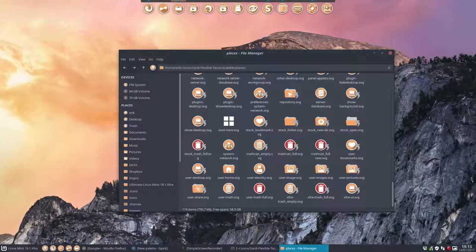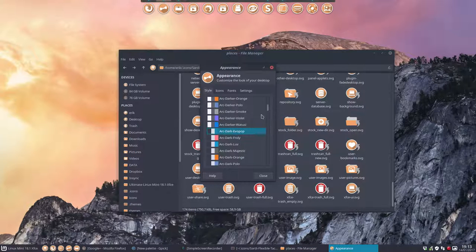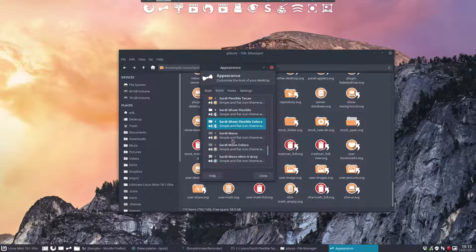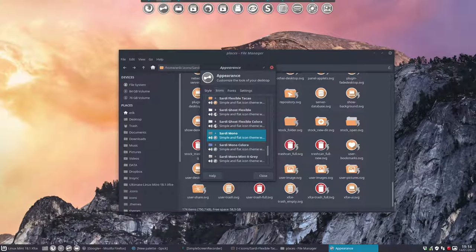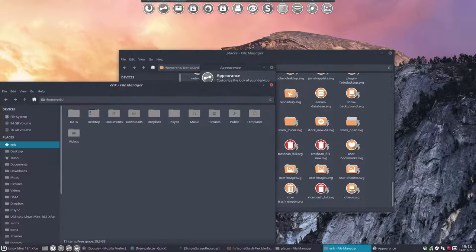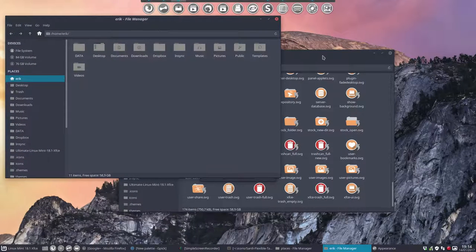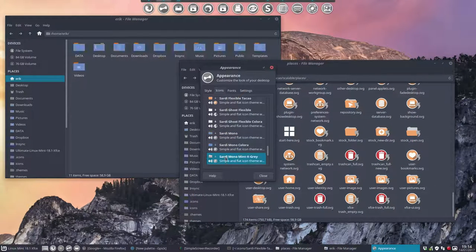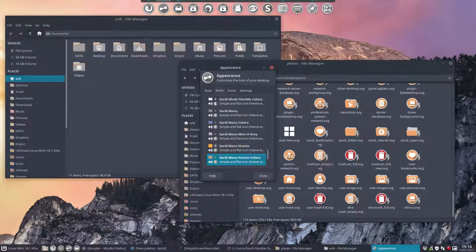Could be that you say, I don't really like these folders, I would like to have other folders. And what other folders are there? There are lots of folders, like this one and that one, or this one. Let's take a look at a new window. So we could use these folders, these folders, these folders. And then we're thinking about what icon would be great to go with these colors. Maybe this one, why not?